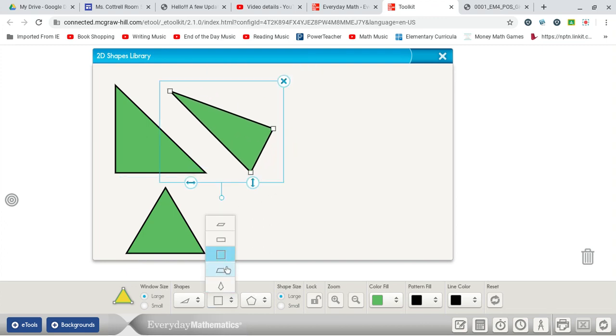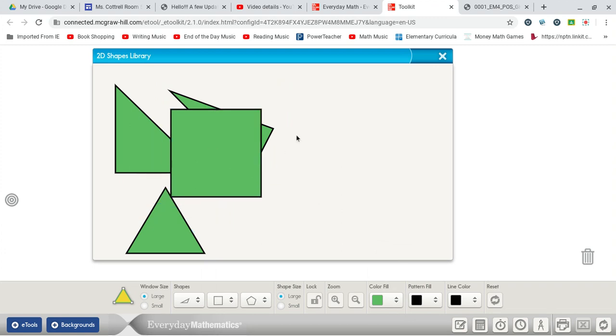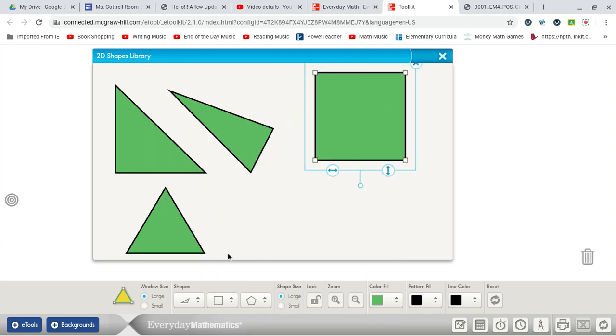And then we've got our 4-sided ones. Let's change the color of those guys. Oh, that one's going to be blue on us, so we don't want that guy to be blue. All right, we want to pick some square. There's a 4-sided shape. Let's see what else we got in here. We got this guy is another 4-sided shape. So I could use any of these for my 4-sided shapes.